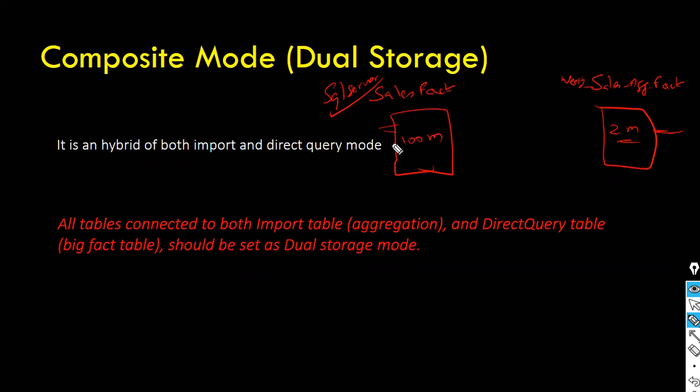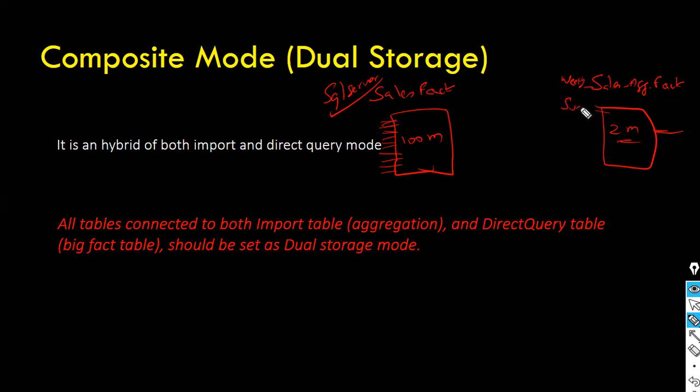Everything is aggregated, sum of sales, sum of everything. Here it is not a sum. Every minute, every second, whatever order you receive from your customer, that will get stored here. It will have the detailed transactions in it. Every minute, every hour, transaction data will get stored here. But here, we don't need the detailed record. For analytics purposes, in most cases the managers or the executives need only the aggregated data. What is aggregation? Summarized data: sum of sales, average sales, minimum sales, maximum sales. These are the aggregation-related functions.